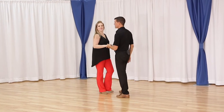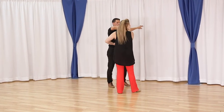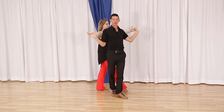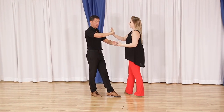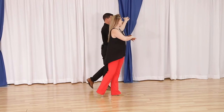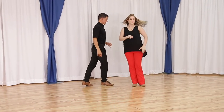So let's do it one more time, nice and clean, with each basic as a pause. Quick, slow. We're connected using our elbows. Quick, slow. There was the second version of the footwork where I step forward. Now I work around quick, slow. We move forward for slow. Left hand goes up, lead and slow, and we can end with possibly a free spin.